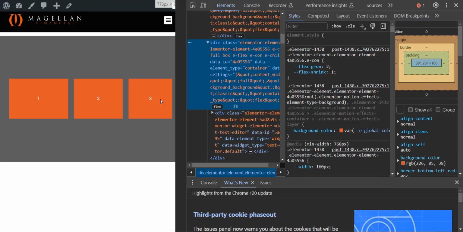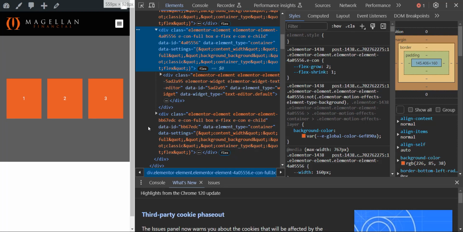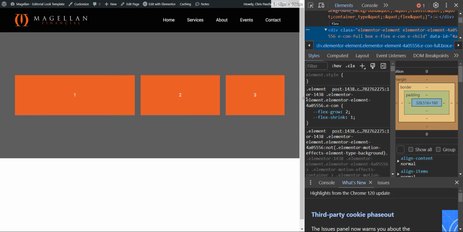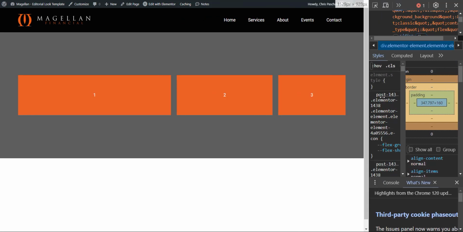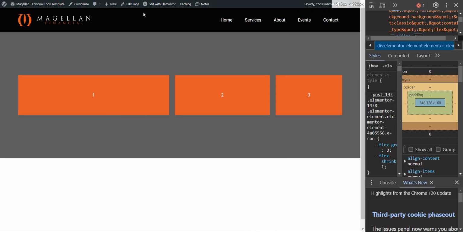So the width you set is sort of a starting basis, and Flexbox has a property called flex basis as well, where you have a certain width you want to start with, and then you can set your flex grow and flex shrink to show how much you want it to grow and shrink from that starting point.